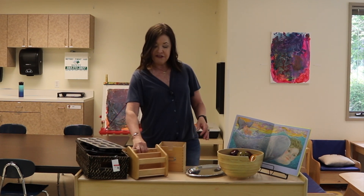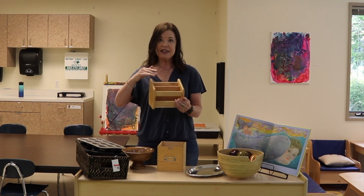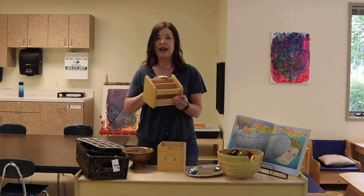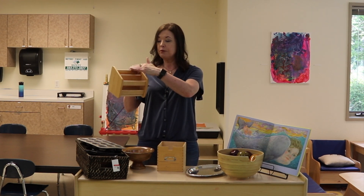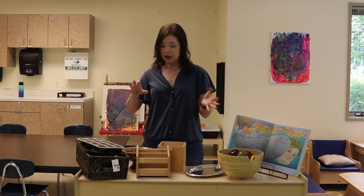I love finding these wood containers. I have these in different sizes depending on what kind of paper I want to put in here. At the writing table we'll have different things — this would be great for envelopes or note paper. I have a bigger one that I've shared before where I'll put our printables, and it also has a spot for our markers and our pencils.